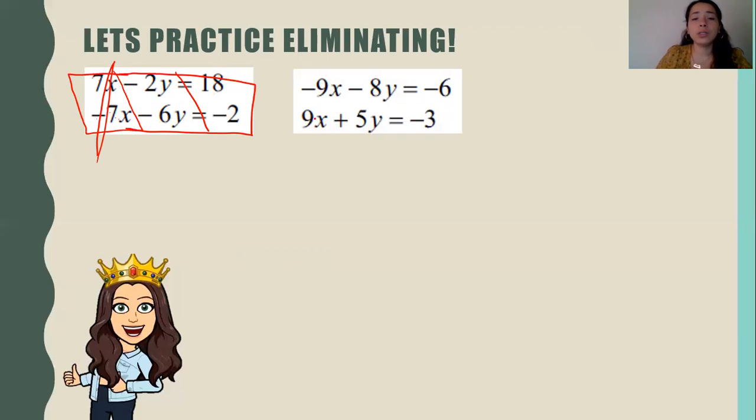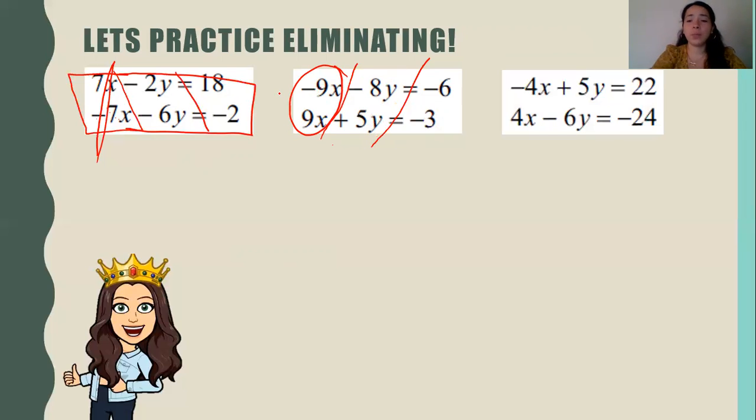Let's look at question number 2. So again, we're going to do the same thing. I'm going to split up the ones with x, split up the y's, and then leave the numbers. By looking at that, I know that I can't cross those 2 out, can't cross those 2 out. But look at the negative 9 and the 9. I can cancel that out. Okay. I'm gonna have you guys do this one with me. I want you to tell me what I can cancel out from this equation.